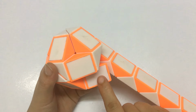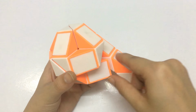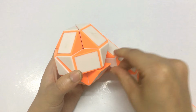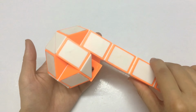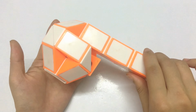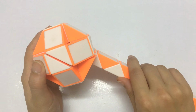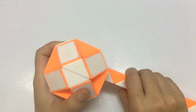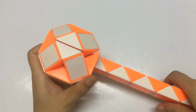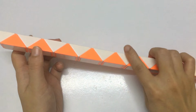So I think the first one, we need a movement. Let's go to the left, like this. Okay. Here. Now we make another ball with another hand. Another head. Okay, you can see.